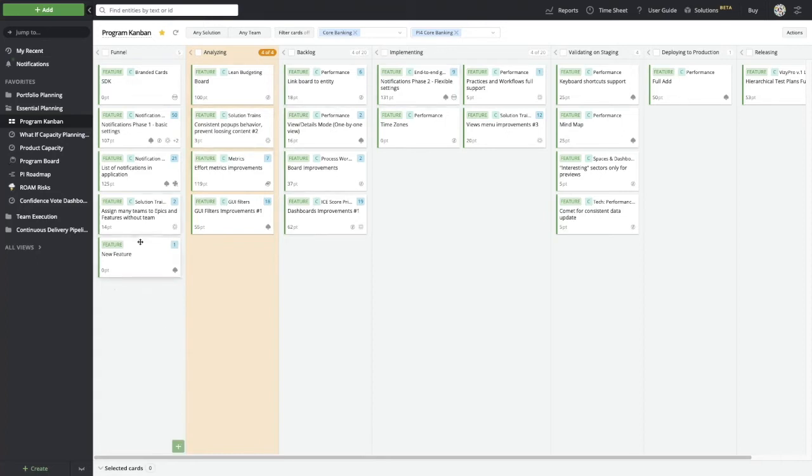So this happens to be my program Kanban board, and we can set our WIP limits right in here. This can be on a wall, but I think as we're looking at a remote team, I like this because you can select and edit multiple at one time. I can drag multiple over here into a specific board. When I did that, though, you can see I violated my WIP rules. So now I've got 6 out of 4 in here, and we're highlighting that as red. You can force things like comments to be required as you move something into a certain state, and even then manage and see who's doing that and track all of the history of that. When we start this flow, we're actually measuring and looking at our lead time and our cycle time as well. So we can start to measure how long it took us to get from analyzing to, say, implementing, and we can track the details there on the Kanban board.